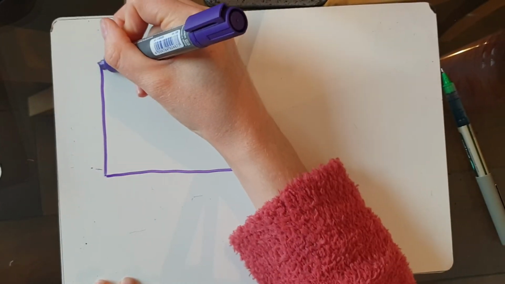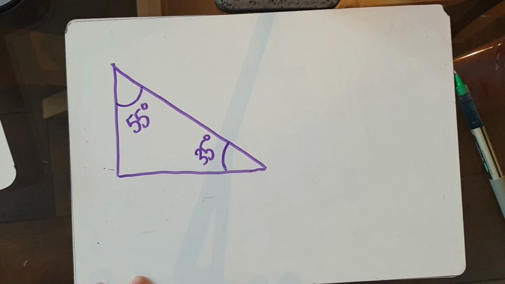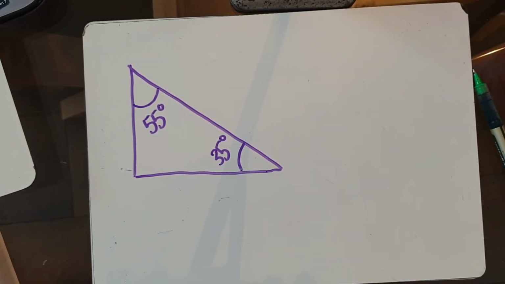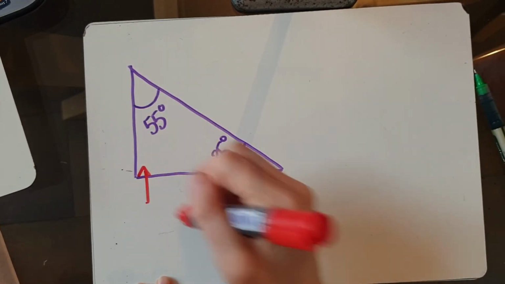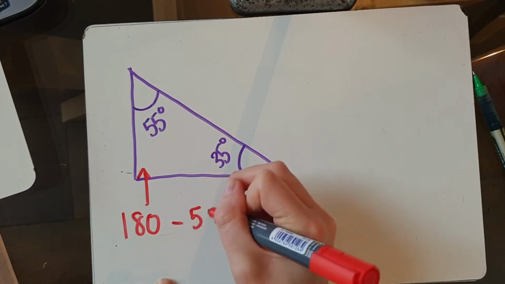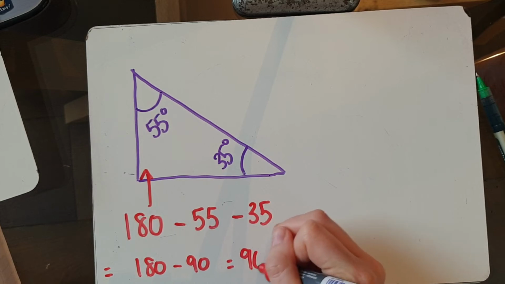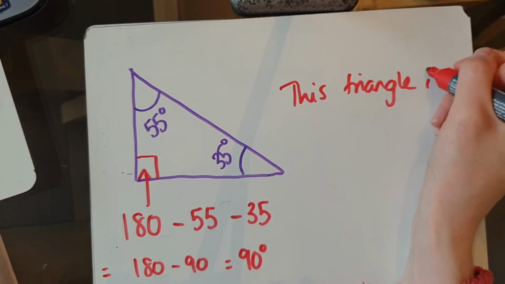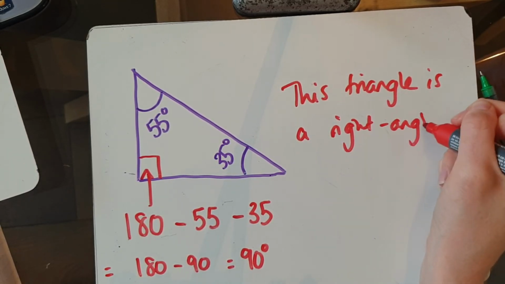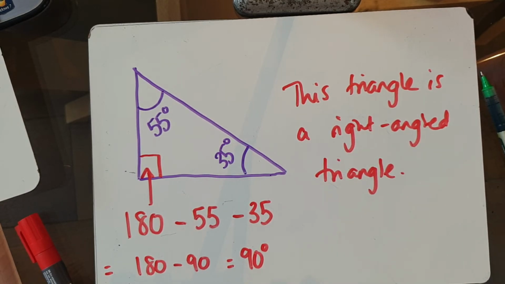And the last one, got a triangle that looks like this. This angle is 35 degrees and this angle is 55 degrees. So it's difficult to tell at the moment what kind of triangle it is. Let's work out this missing angle and see if it gives us any clues. So, angles in a triangle, 180 degrees, minus 55, minus 35. That gives us 180 minus 90. So this angle is 90 degrees, which makes it a right angle. So this triangle is a right-angled triangle. So make sure you've got that one copied down, and then we've got another example to do.